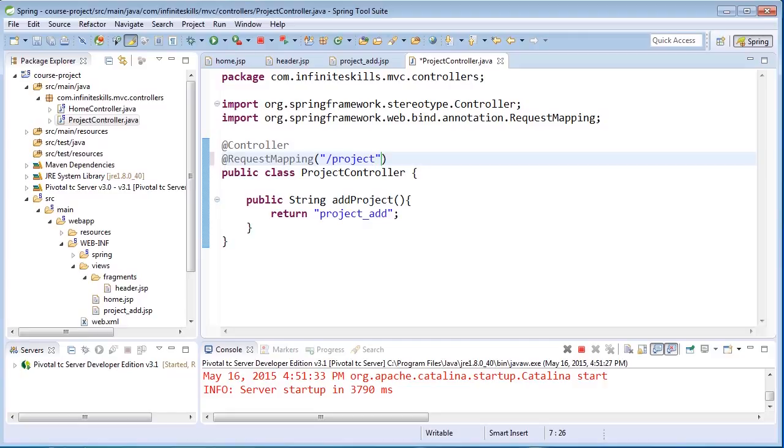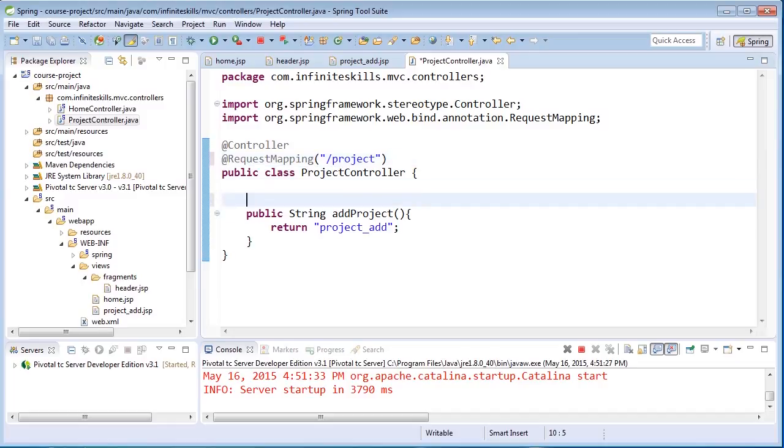Now the path /project is mapped to the type project controller. But there's a problem here because a type or a class cannot process the request. We need to provide a more granular mapping to one of our methods within the controller so that it can then in turn handle this request.